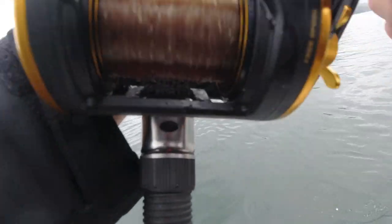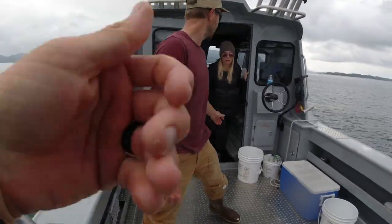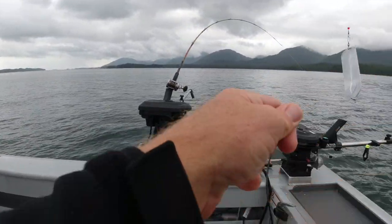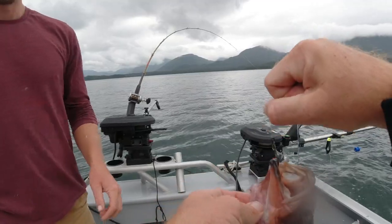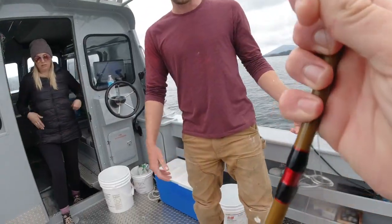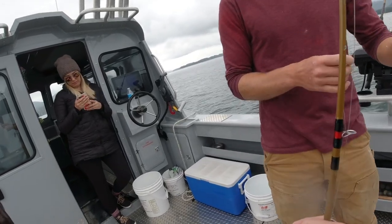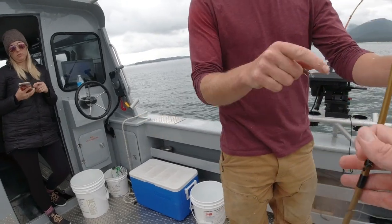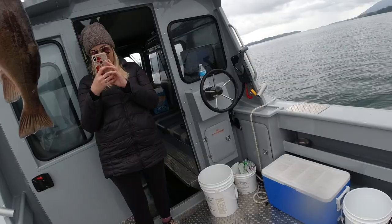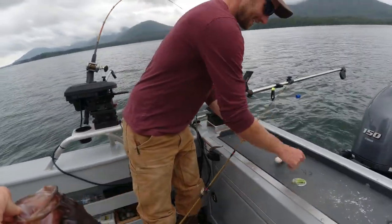Oh, yeah. Another Rocky. Keep five of those. I mean, you can keep them if you want. Dusky, there you go. Check them out. What is that called? Dusky. Hold them like a bass. Yeah, it looks just like a bass. That's like a pound and a halfer. That's like a pound 12. A little chunky. Do you want a picture? Sure. I caught a bass-ish.